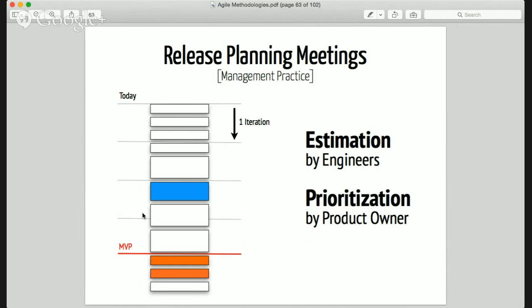Then what we do in this release planning meeting is we play this idea, and the product owner says, no, you guys are really nice. You, as engineers, told me how long it takes, but I have to move this box to somewhere else, something before. As a product owner, I know what the priorities of my customers are. I'm going to move something around and prioritize it. So there are 2 different roles. One is the product owner.